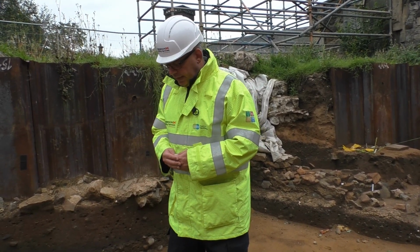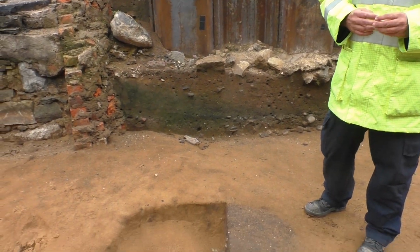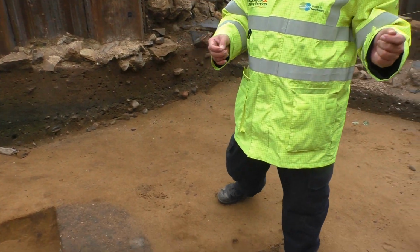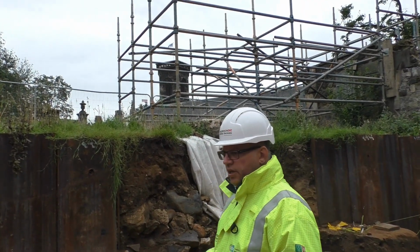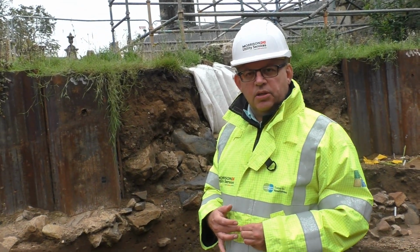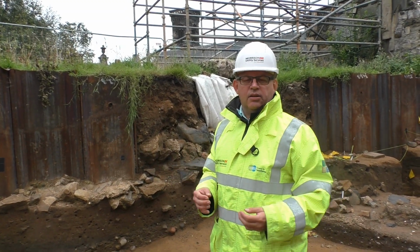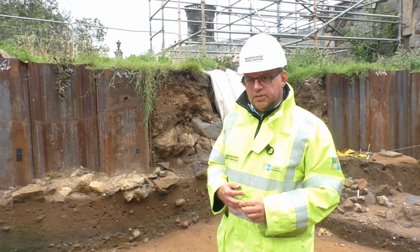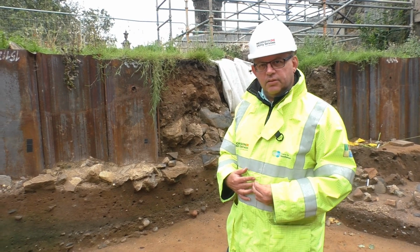I don't think there's any finds coming from it, but some of the soils around it have produced some medieval pottery. One of the more interesting things we're looking at is, although we're very close to the medieval town itself, it's only just behind the church over there, we're getting very few finds from the topsoil. We'd expect a lot more, being that close, but we're only getting handfuls of pottery coming up and a couple of finds which we'll discuss later on. But some of the pottery we are getting goes back to the 13th and 14th century.